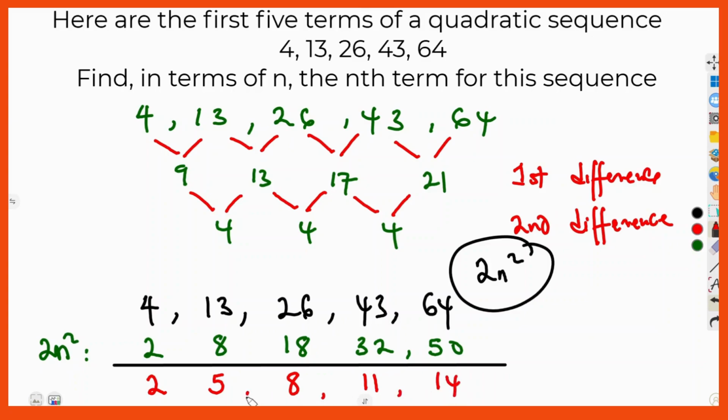Now if you look at these numbers here, what type of sequence do you have here? Well, it looks like a simple linear sequence, okay, a simple linear sequence. So we want to get the nth term for this linear sequence, because they go up 3 each time, so that's going to be 3n, and of course take away 3 here, that's going to be minus 1. Now this is the nth term for the linear sequence.